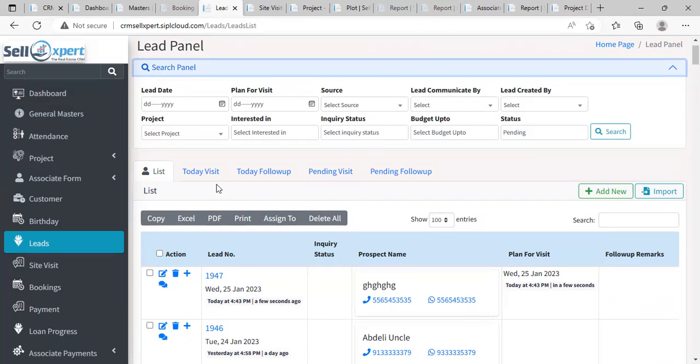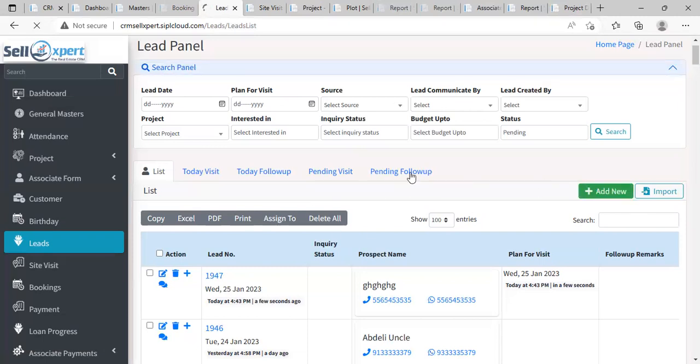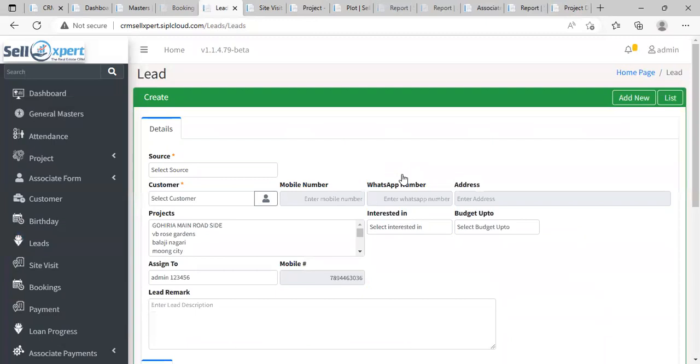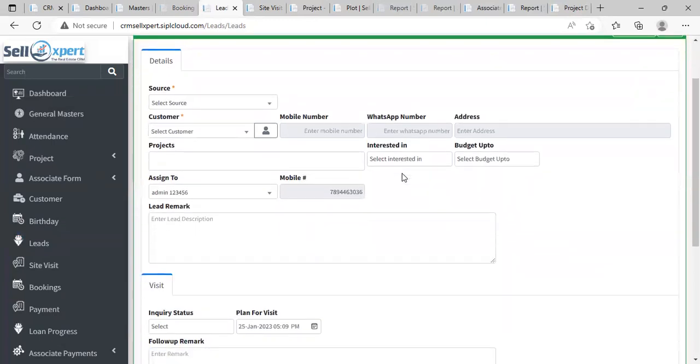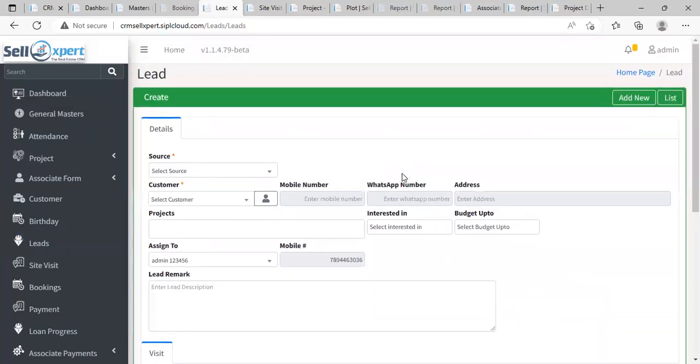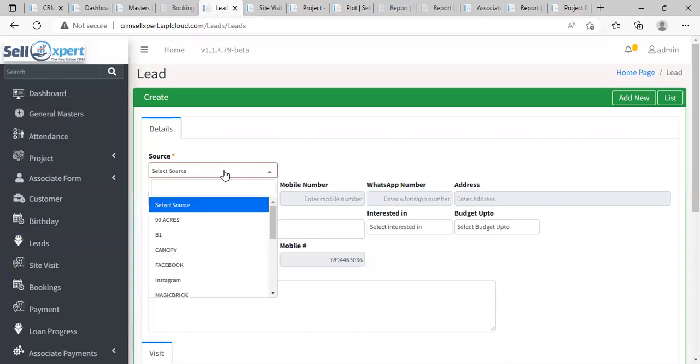You can add the leads. While adding the leads, we have created that many options. When we click on add new, the same thing happens over here as in the project: you can also import all the leads from an Excel file. The software is very capable of importing and exporting as well. Whatever entity you want to import directly from Excel, you can do it, and if you want to export, you can do that as well.